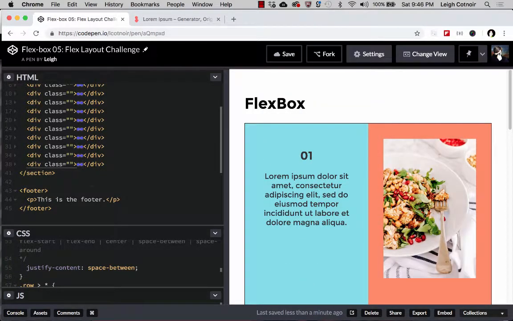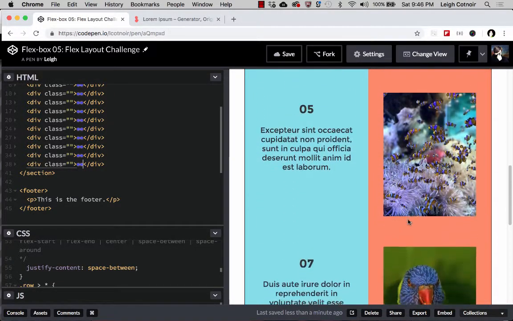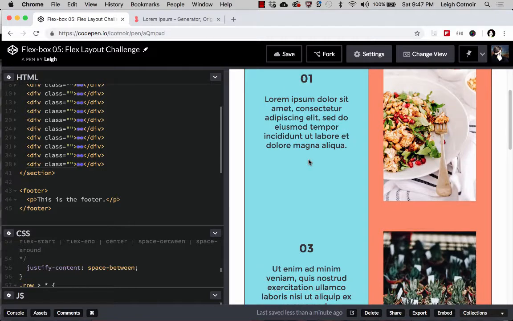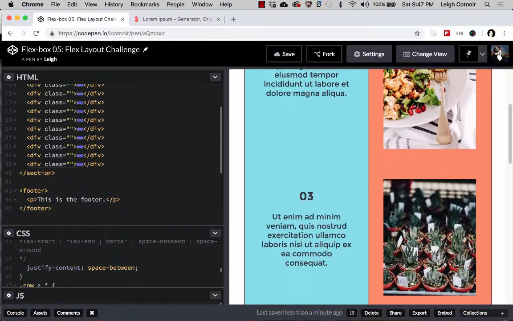Okay, so now that I've got my lorem ipsum and my pictures all squared away, the next thing I want to go ahead and address is the background color problem. If I'm thinking of these things as a unit, I would want the first row visible, what I would interpret as a row, to be maybe blue, and then the next one to be orange or whatever. So let's go ahead and address that.